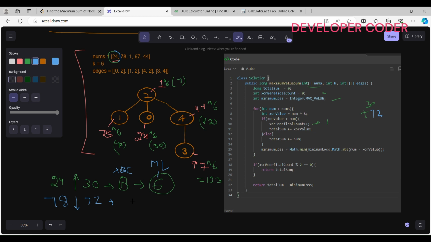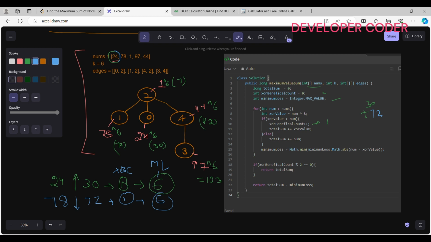There is no change in XBC, so I am writing XBC as 1. And this is nothing but minimum loss. Previous minimum loss was 6, comma math dot absolute of 78 minus 72, that is 6. So what is the minimum between 6 and 6? 6 only. So here I am writing 6 only. This is the minimum loss that could occur till now.